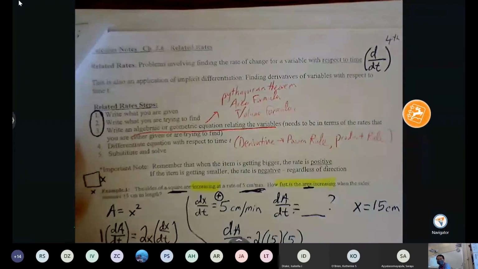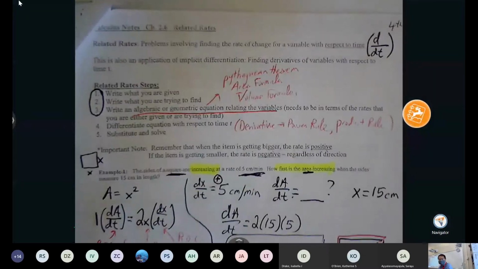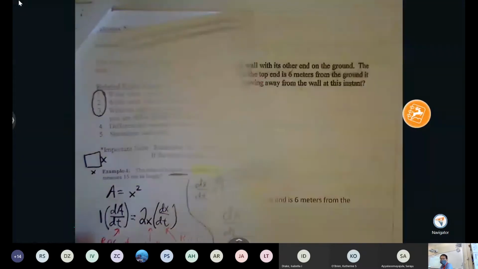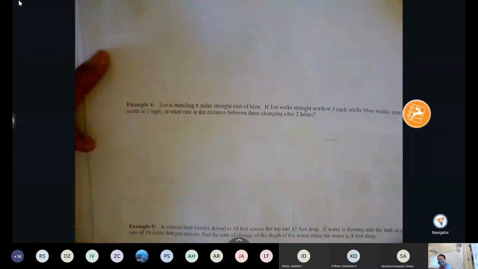But what I want to do is, we did the first page, right? So I want to recap. I want to spend time going over these problems again, just highlighting the steps, since it's almost been a week since we've seen this. And then we're going to spend today just going over 3 and 5. It's going to probably take the whole period just to go over these two problems. Okay.